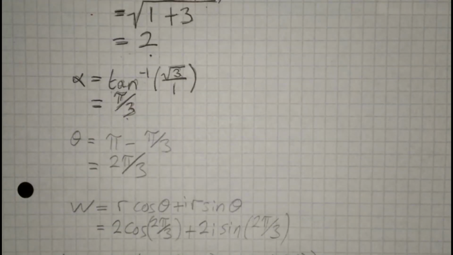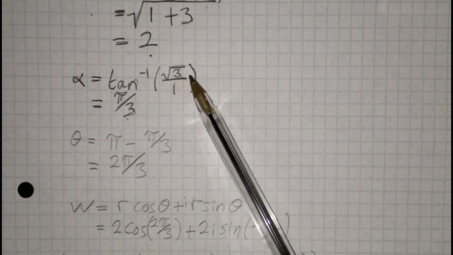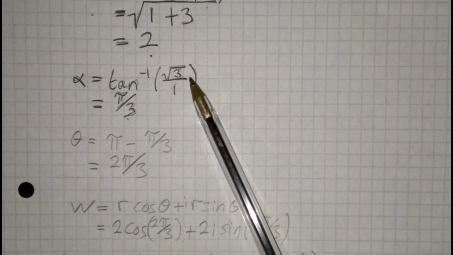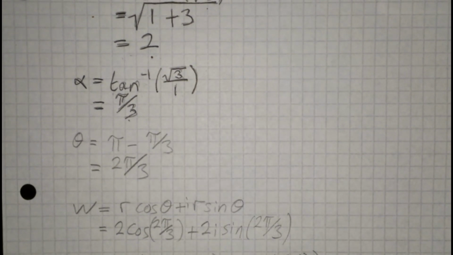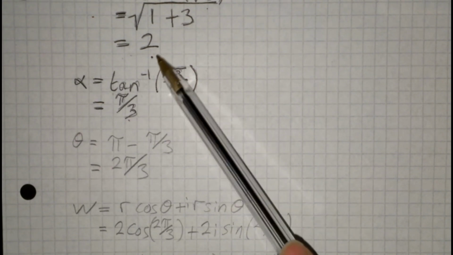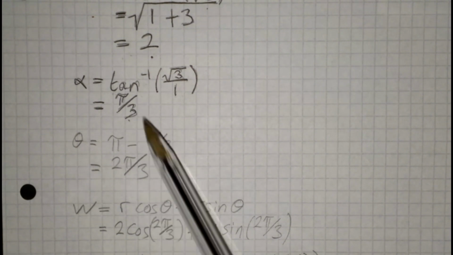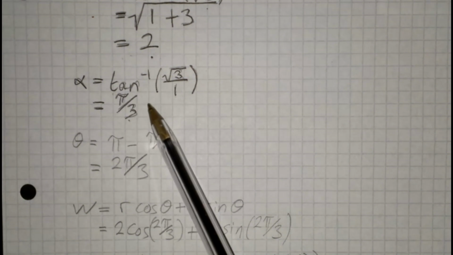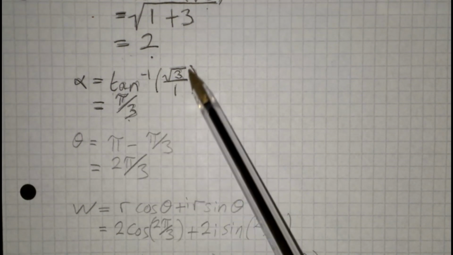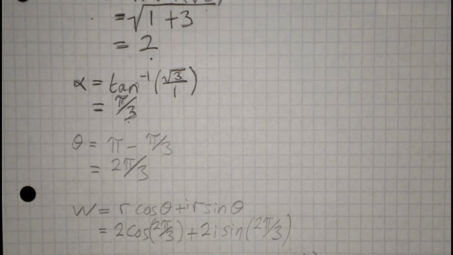Now to find the so-called reference angle that my complex number makes to the real axis, I'm going to use tan inverse of root 3 over 1. Remember, root 3 being the opposite side of our triangle and 1 being the length of the adjacent side. If I wanted to, I could use sine or cos here, because I have the length of the hypotenuse, so just work that out. You won't always end up with a nice round number like 2 for the length of the hypotenuse though, so generally you would use tan. So I take tan inverse of root 3 over 1 and I get pi over 3. So that's the angle that the complex number makes to the real axis.